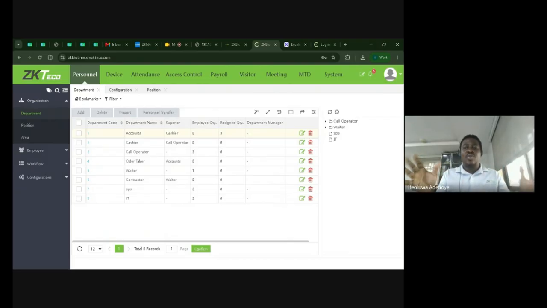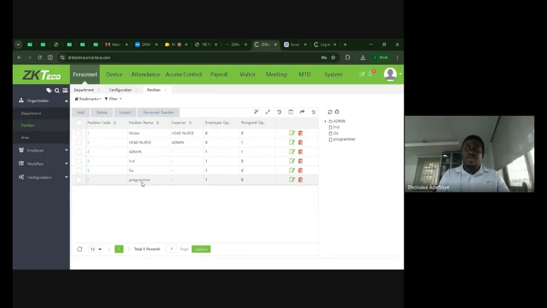This is just for the hierarchical distribution of your organization structure. Then you have the position: create as many positions as possible, HOD, head of account, director, executive director. This is where that's applied.